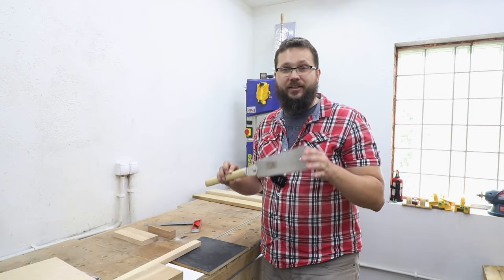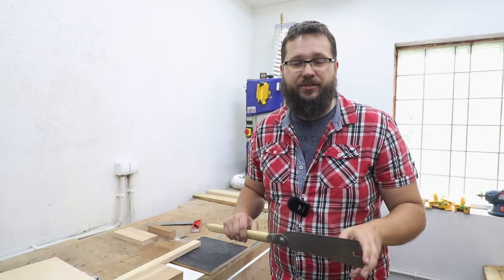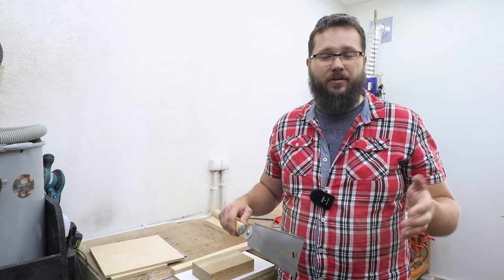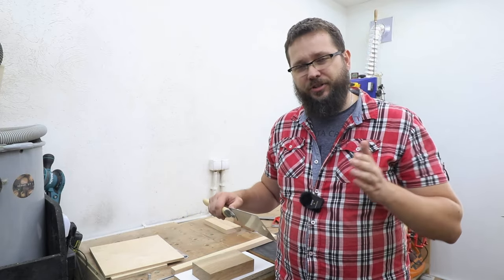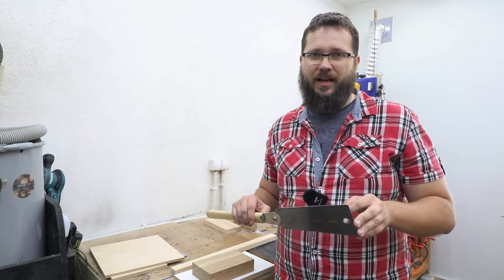Welcome to my workshop. You are watching the Casual DIY channel. Now if you do have a Japanese saw like this one, or are thinking of buying one, that's going to be your best purchase ever. Japanese type saws are absolutely fantastic kit in any workshop. However, the way they are designed sometimes makes it quite hard to keep a straight line whilst cutting, and today's jig will help us with that task.